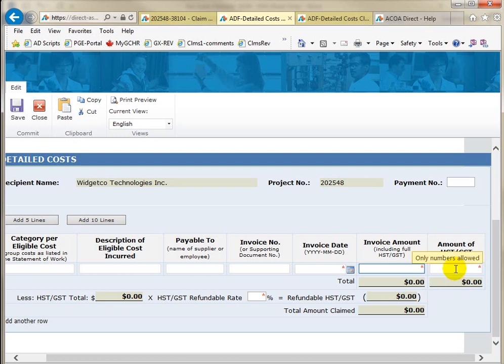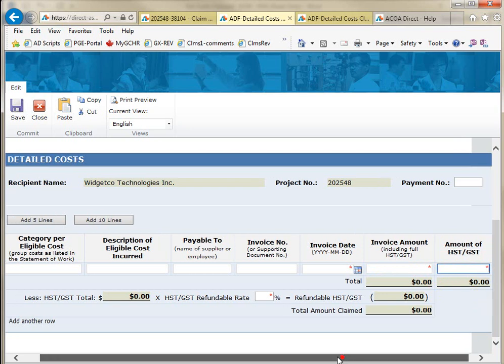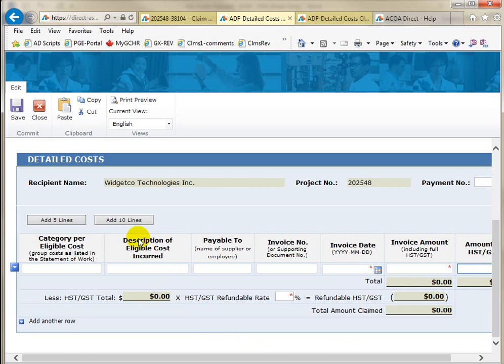Then proceed to enter the amount of HST/GST only as it appears on your invoice. If you have many items per category to enter, you can also use a spreadsheet to provide the information as listed in this form. In the description and supplier field, indicate various or see attached.